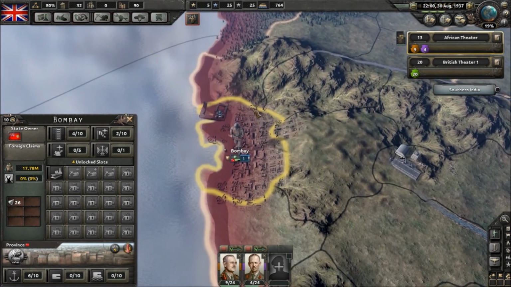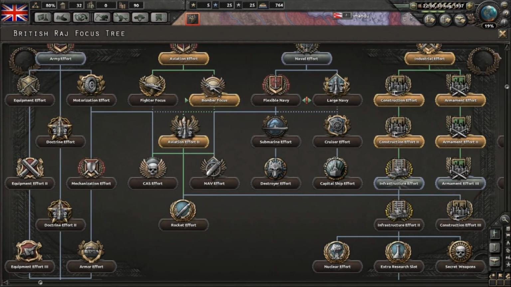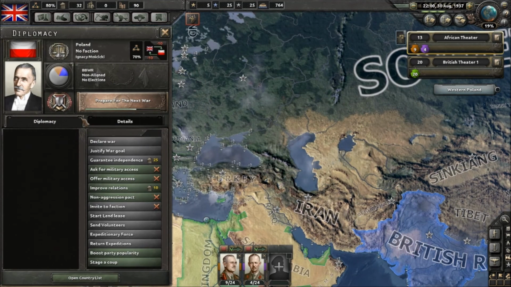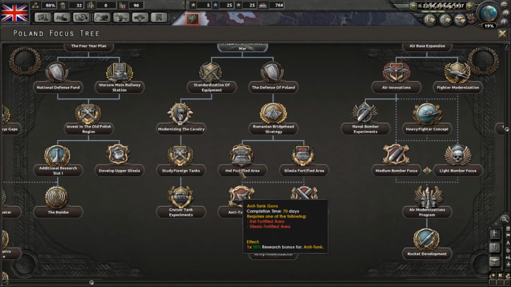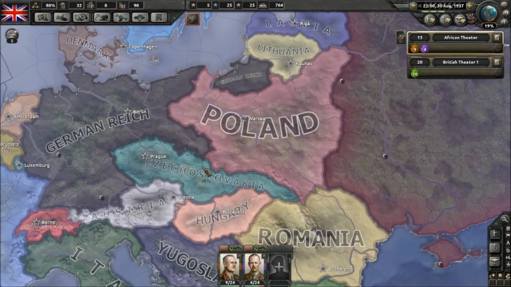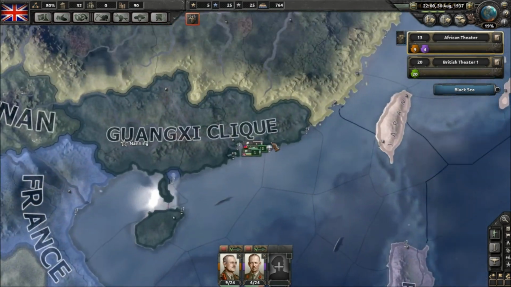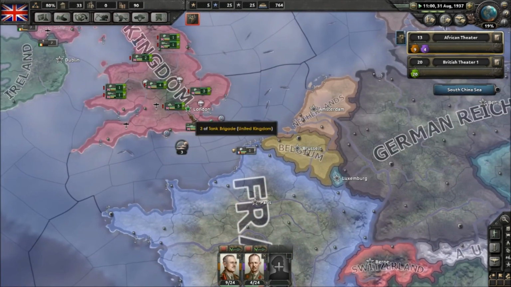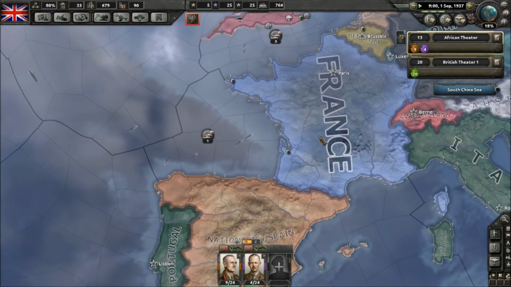I think the British Raj needs a unique skill tree or focus tree. This is kind of too generic for the British Raj. Like Poland got a specific focus tree, as you can see. Prepare for the next war. But yeah, there's not much to do other than wait. Literally, the seas around Britain are being patrolled non-stop.